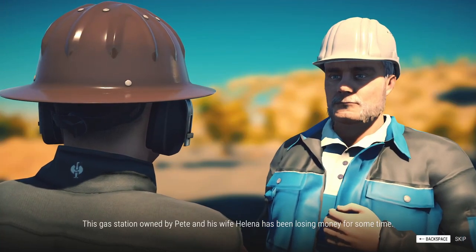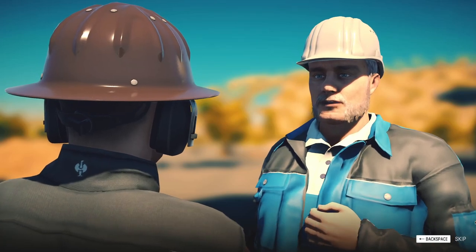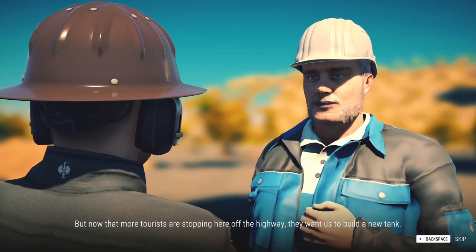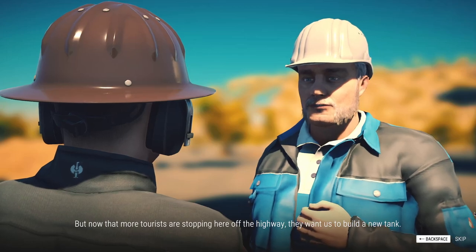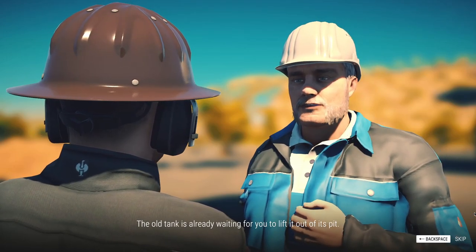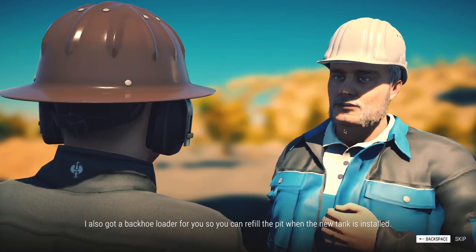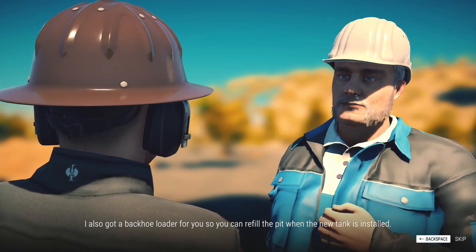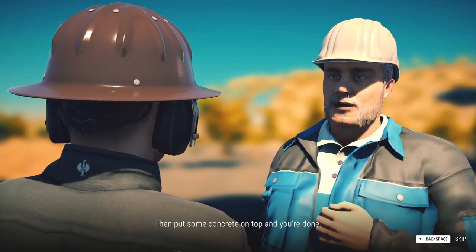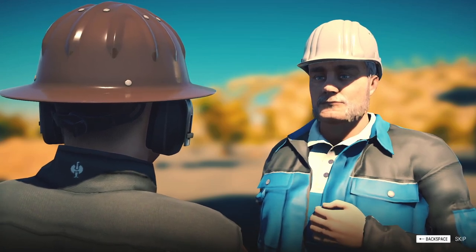This gas station, owned by Pete and his wife Helena, has been losing money for some time. But now that more tourists are stopping here off the highway, they want us to build a new tank. The old tank is already waiting for you to lift it out of its pit. I also got a backhoe loader for you, so you can refill the pit when the new tank is installed. Then put some concrete on top, and you're done. Piece of cake, right?